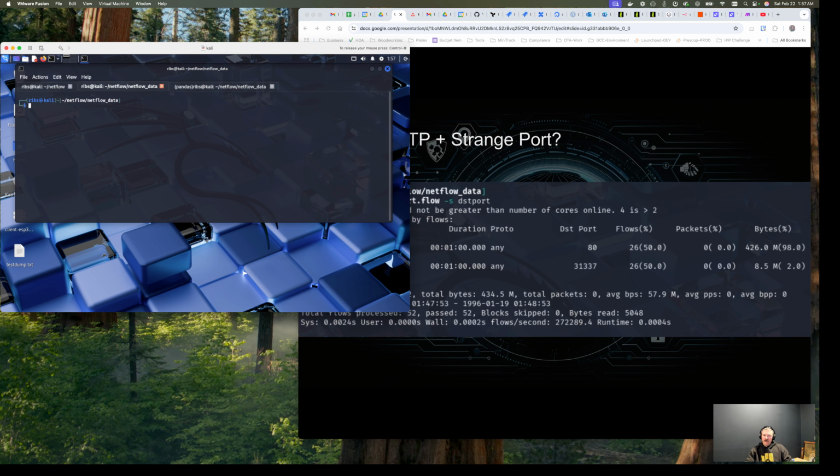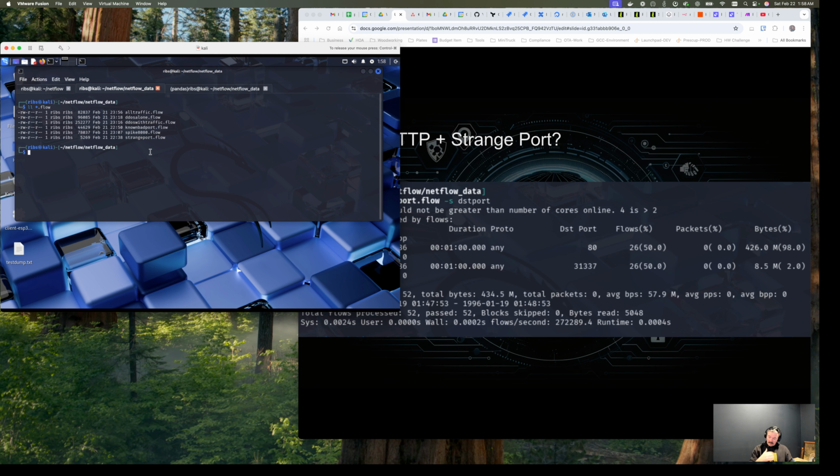All right, so I've built these files. As you learned if you watched my last video, I can name the extension whatever I want. .flow is obvious to me what it is. It doesn't really actually have to be the proper capture extension, at least while I'm working with it in the command line.